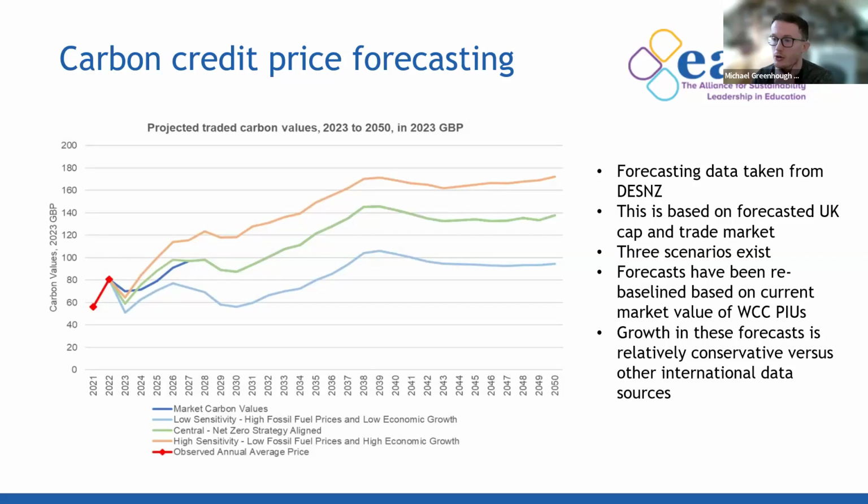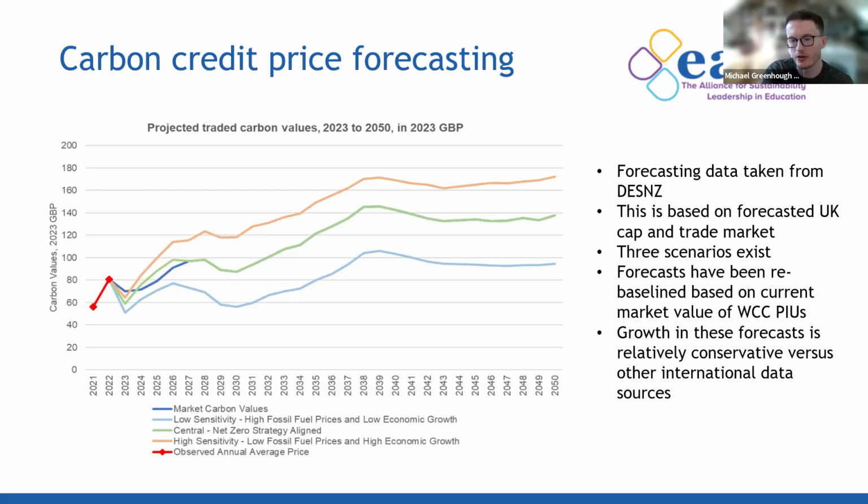Now, the UK government has done quite a lot of modelling on this based on our own legal net zero requirements. They have put a carbon modelling forecast in place based on the UK's trajectory to net zero by 2050. They've done a few different scenarios based on fuel prices and economic growth factors. This is their forecast for what they call the UK's cap and trade market. It's slightly different to the voluntary carbon credit market, but in general, we think the growth as a percentage is probably quite a fair estimate.